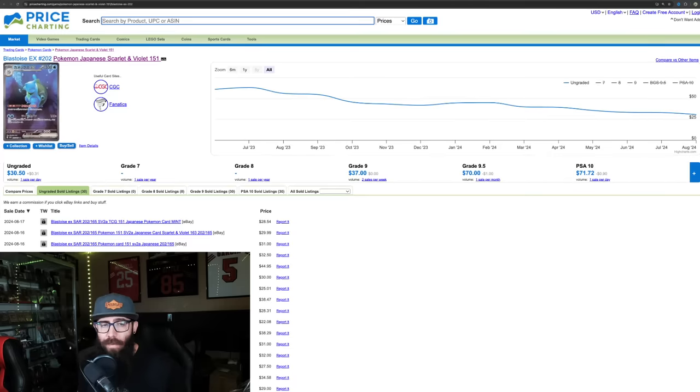So the English and Japanese markets are a little bit different right now. In summary, 151 is still crazy - it's immensely popular. Everyone wants to master set it, everyone wants to rip 151. It's bringing so many people back into the hobby - this is nothing new, we know this. I want to touch on the restock and reprint thing at the end of this video.